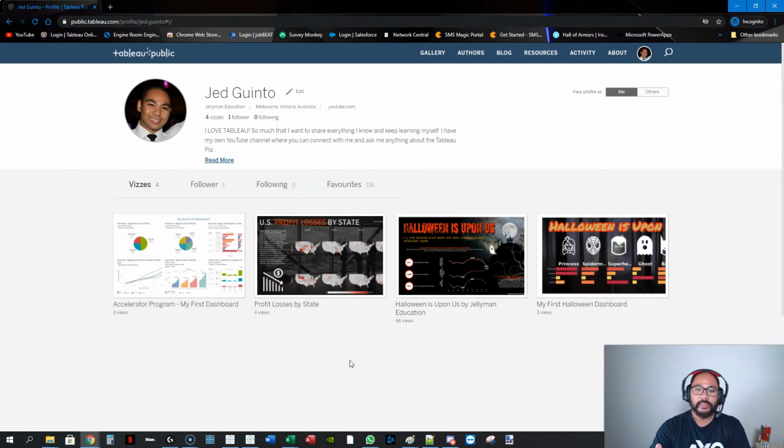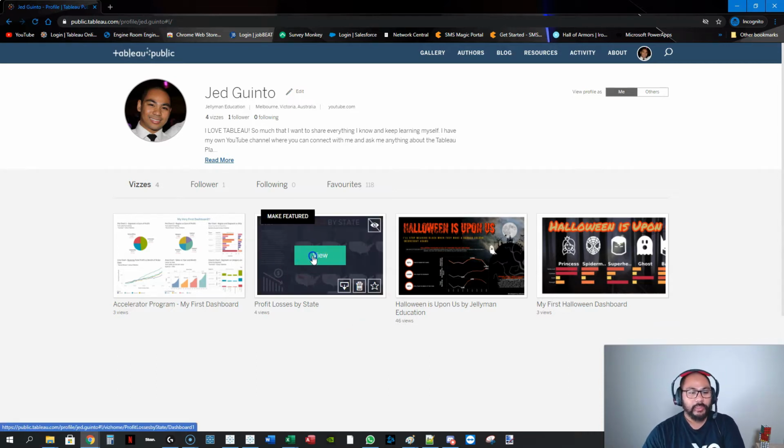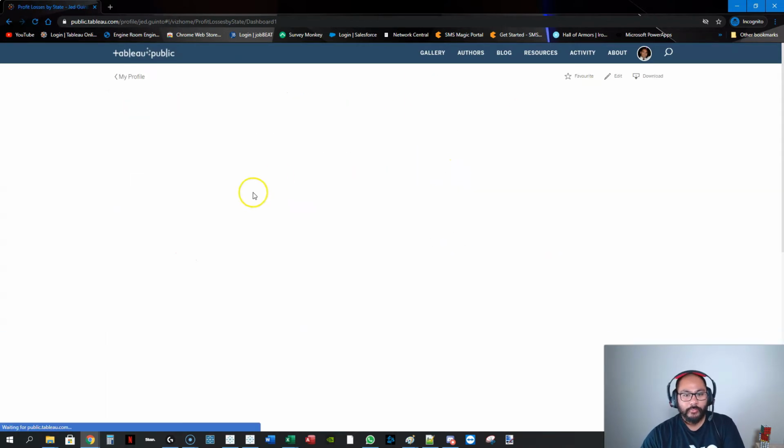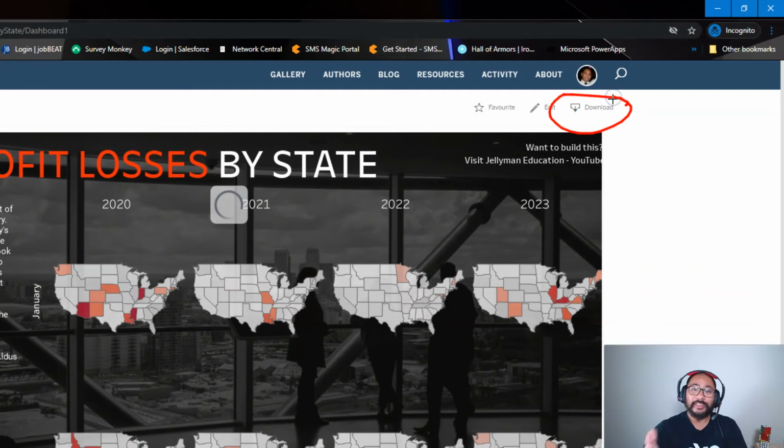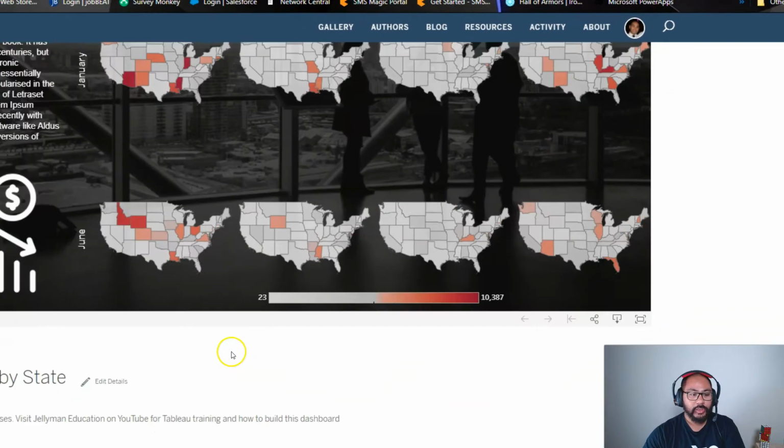You can also use this when you need ideas. So you want to visualize something and you go, oh yeah, how did I visualize that type of data? Come back in here and you're like, oh, there it is. Now I know how to go about it. And when you open it up, just wait for this, you'll see this button at the top. You can actually download the workbook again and check how you constructed it. So that is a huge advantage.